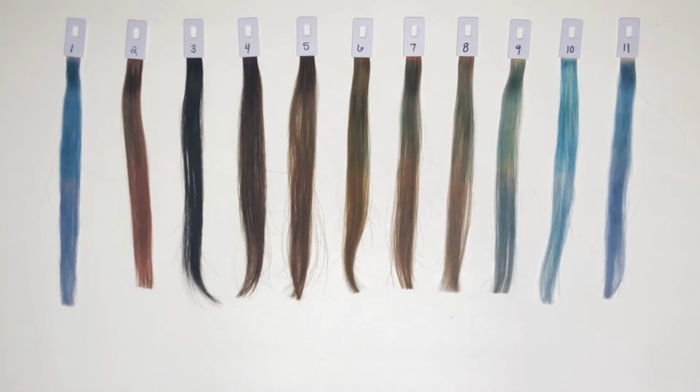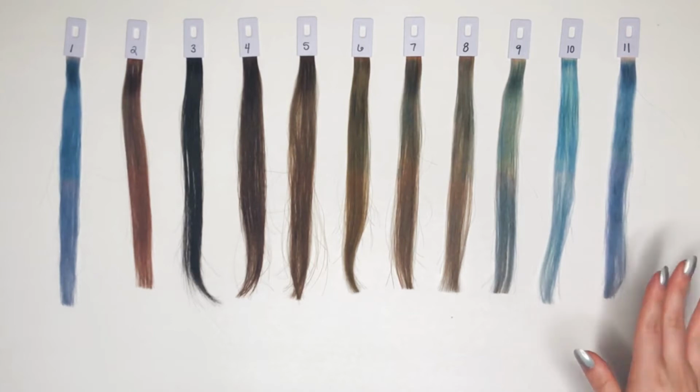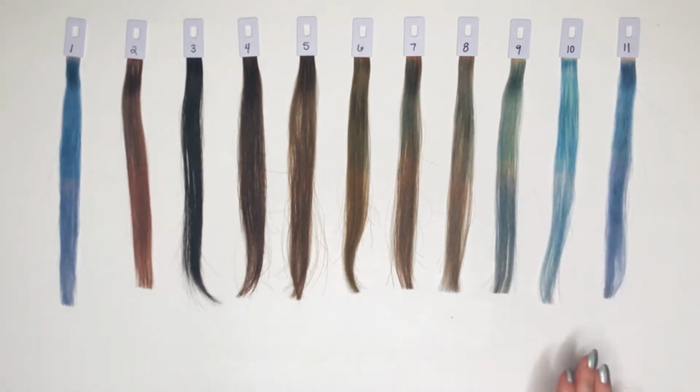I'm gonna be honest with you. The ones that are actually the color that I was thinking of are the number 1, which was gray beforehand, and the number 11, which was toned beforehand. The number 1 is actually much closer to what I was picturing. Both are exactly what I was hoping to happen, and the number 11 is very close, so I really like those as well.